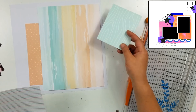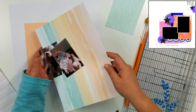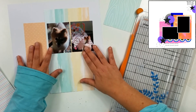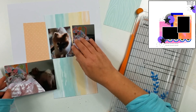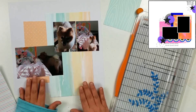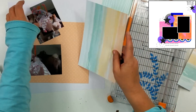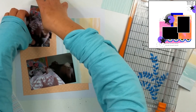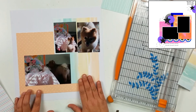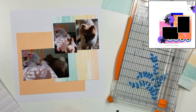Right here I'm going to go ahead and start just trimming up some papers. I kind of wanted to keep this with the aqua and the peach, so on this piece I did trim off the pink and the purple. Later I'm going to pull in a stripe that has pink on it, so this layout will have pink. When I put the scraps in my kit, they were just all gnarled up — some had pieces cut out of them — so I just went ahead and cut them with straight lines.